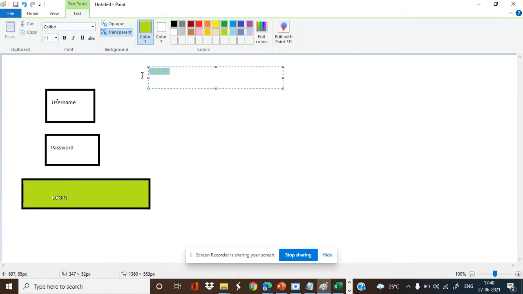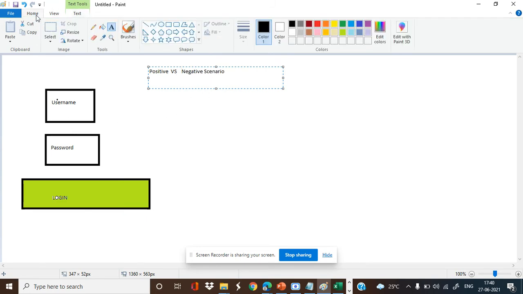Positive versus negative scenario. What is the positive test case? Let's find out.